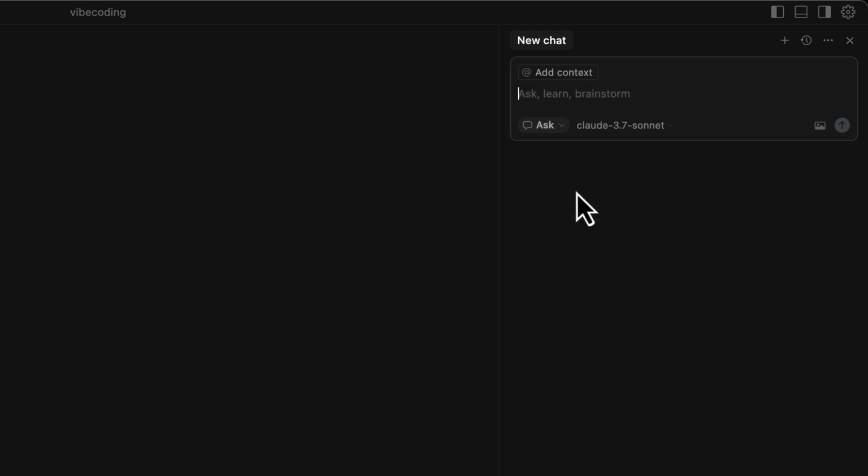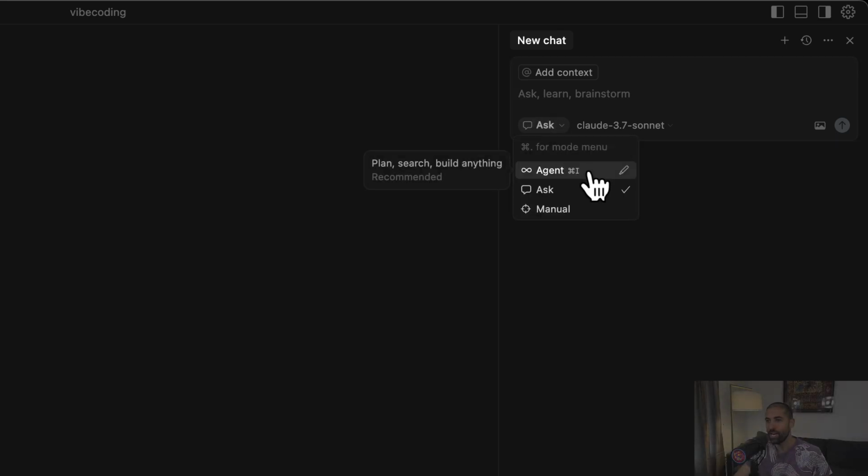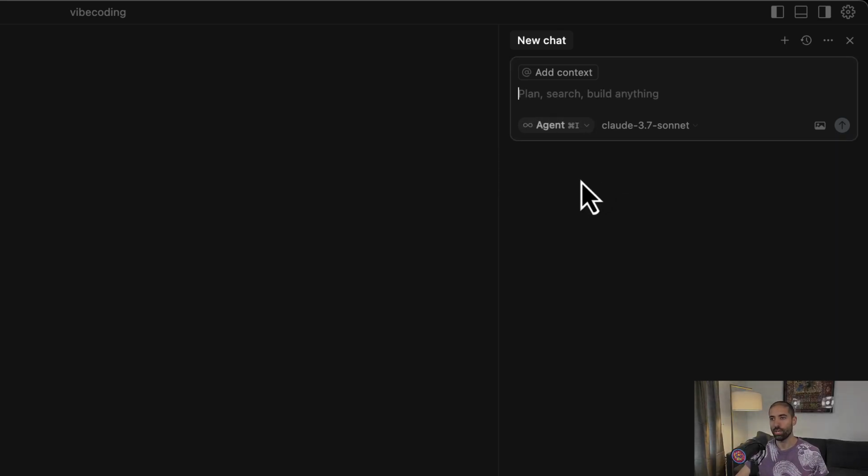Ask mode allows the Cursor agent, or the AI, to examine your code base and answer questions that you might have about it. But when the chat panel is in ask mode, the Cursor agent is not going to propose edits to you based on your prompts. If you put the chat panel into agent mode, when you prompt Cursor's agent, it might, depending on your prompt, propose edits to your code base that you can then review. And if you accept those edits, they will then be applied to your code base.